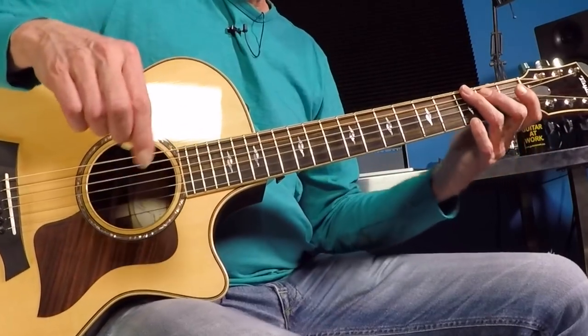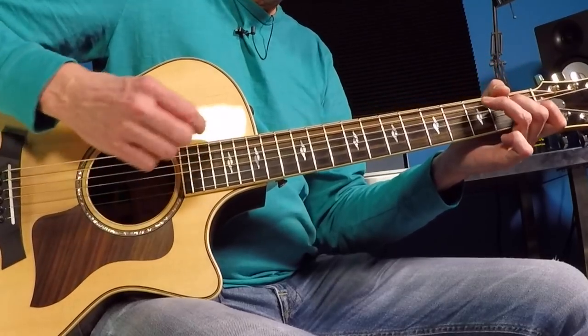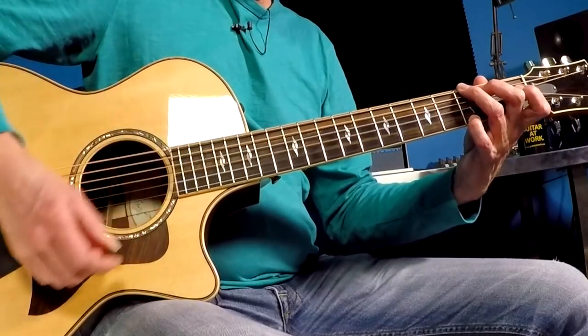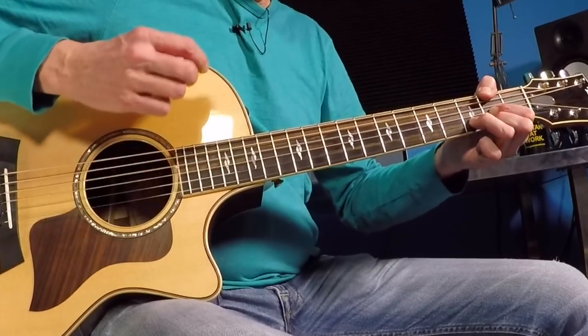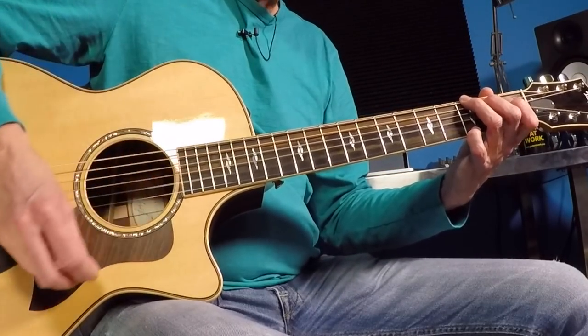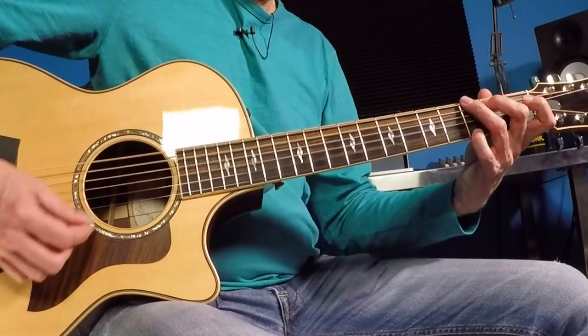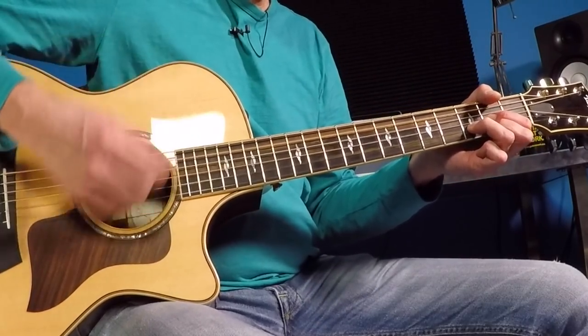I'm going to take it through G — down, down, up — here's a C coming. And back to G again, going to a D — the rain came. And a G coming, C... down in the hollow. And a G, going to a D — playing a new game. So that's going to be all of that through the verse as well. We'll be doing a play-along video for this in mere moments.